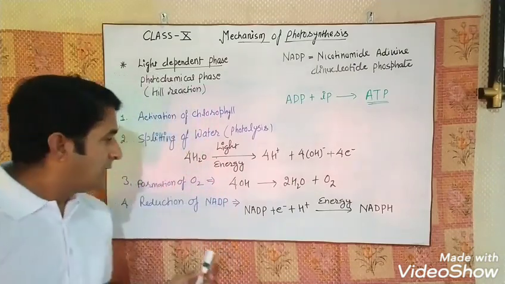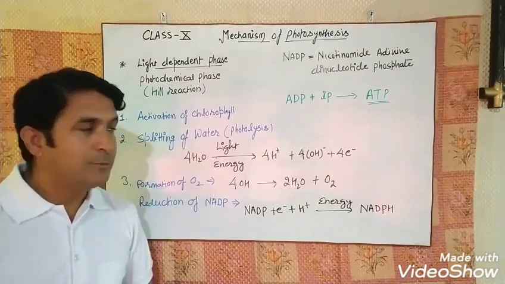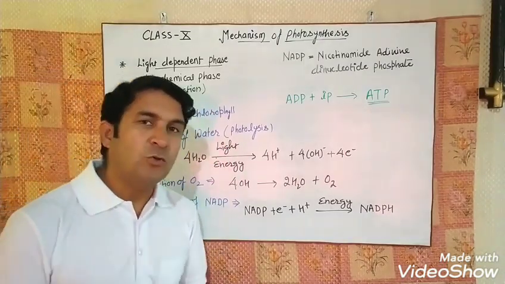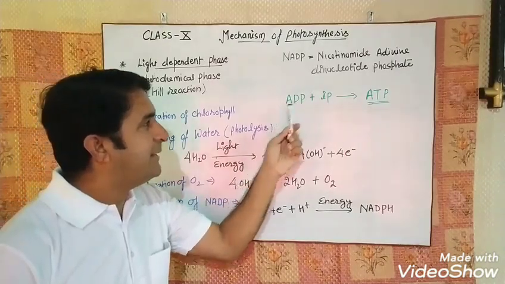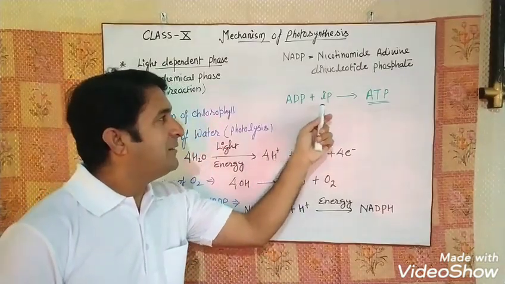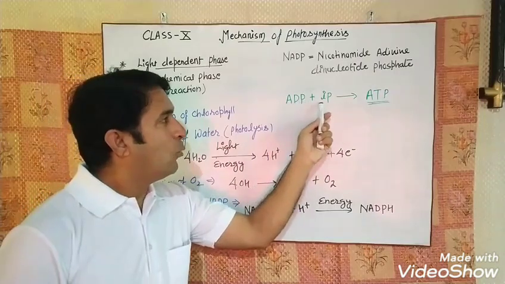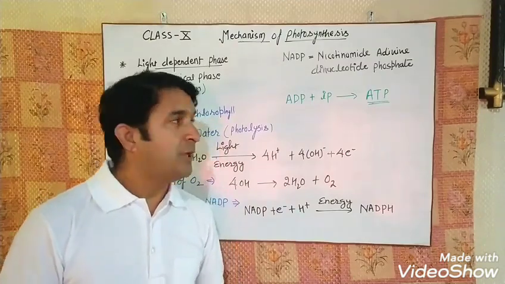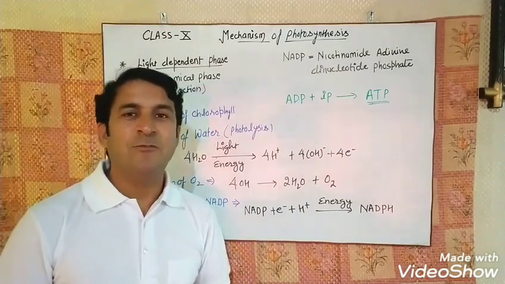Okay, so all these reactions take place in the light dependent phase. Here one thing is very important. During this process, the plant also does some respiration, and at that time the ADP, that means the adenosine diphosphate, will gain one inorganic phosphate by using these electrons and will produce the ATP, the energy currency. This ATP is utilized by the plant for the further reactions which take place at night.